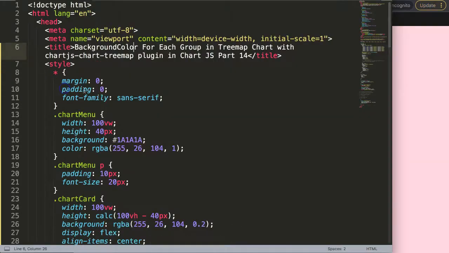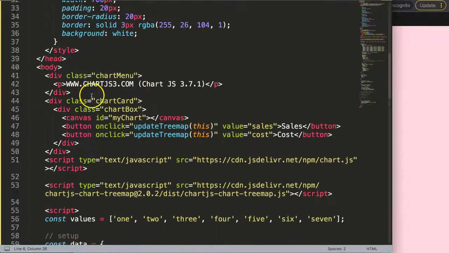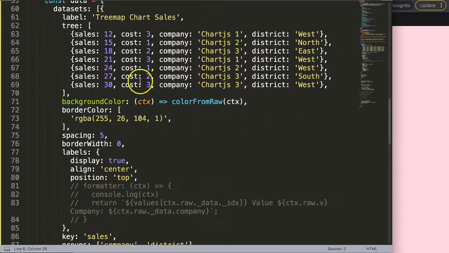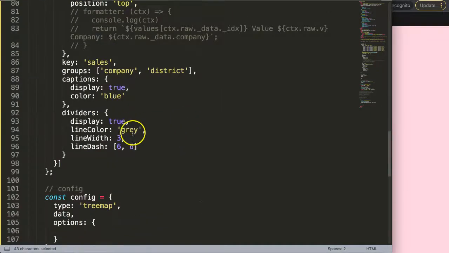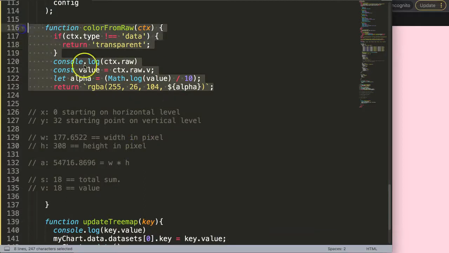So how do we do this? Let's scroll down here, and basically what we're going to work on is this one here. We have this functionality here. We're going to the background color. However, now I want to change that. Instead of assigning a single color, which is in here, let's scroll down here to search. That's this one here, and adjust this.